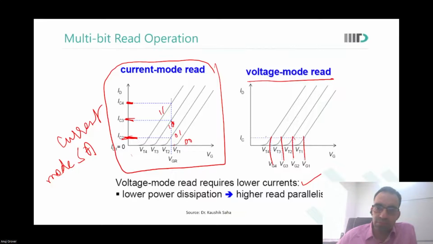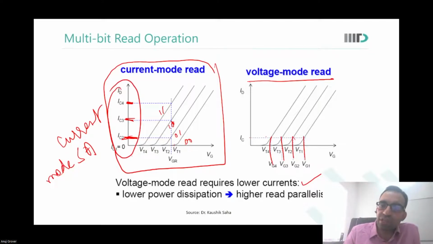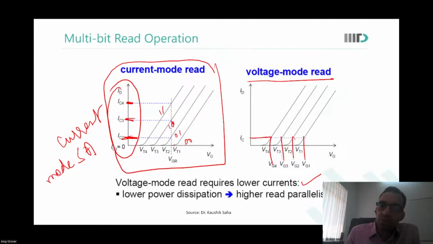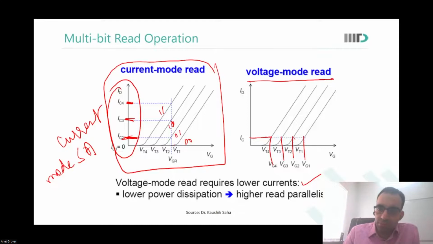So, sir, what is the contrast between parallelism in both the gates? Is this kind of current flowing? Over here, you have limited the current to IC. Yeah, the power dissipation factor is a clear contrast. Okay, so that is the only thing. Okay, thank you.